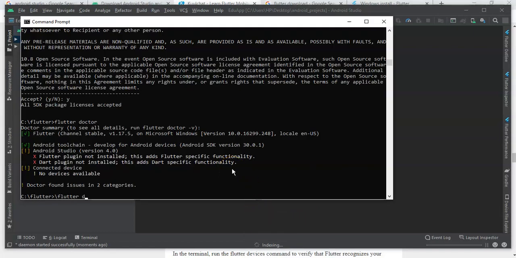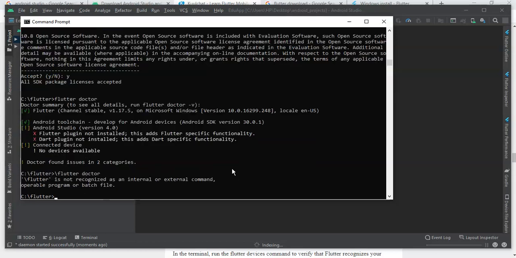Flutter Doctor, please check my condition. Flutter, away from the slash, Flutter Doctor, it's a typo error.